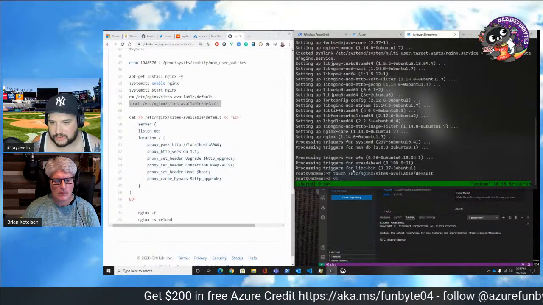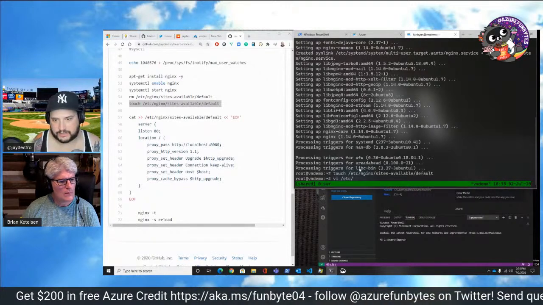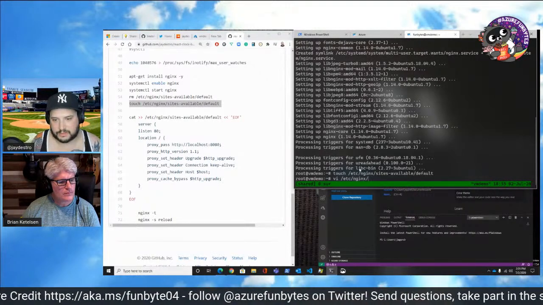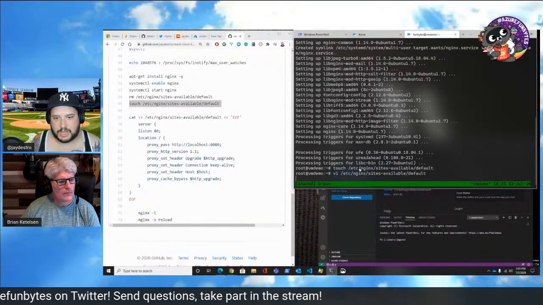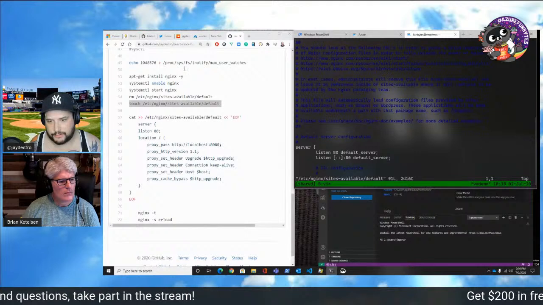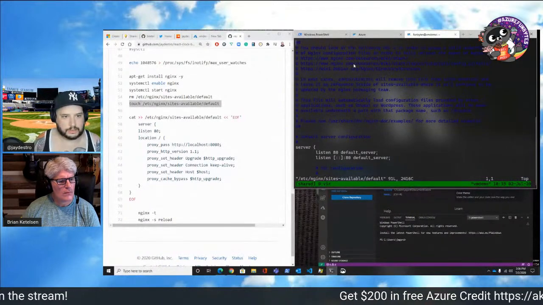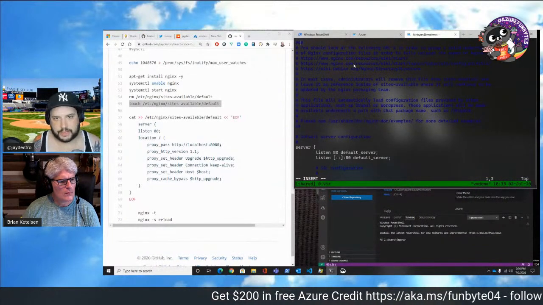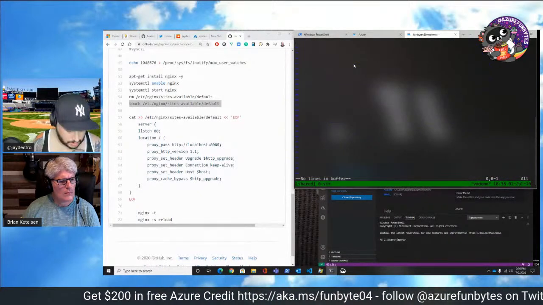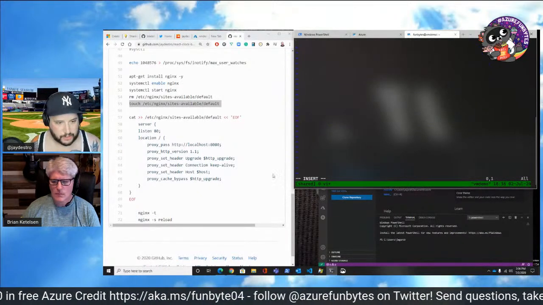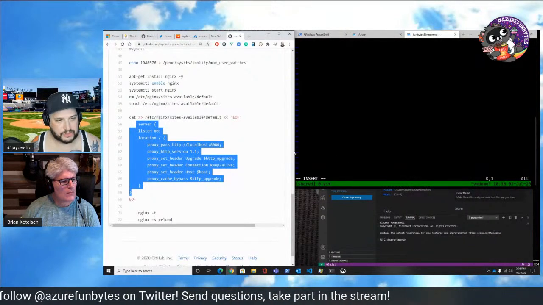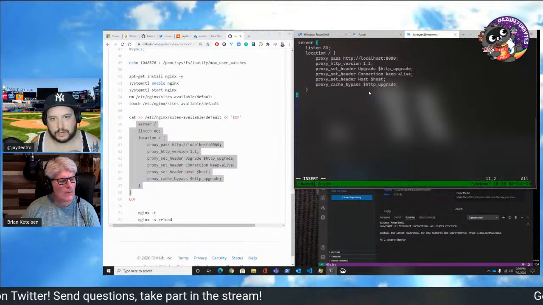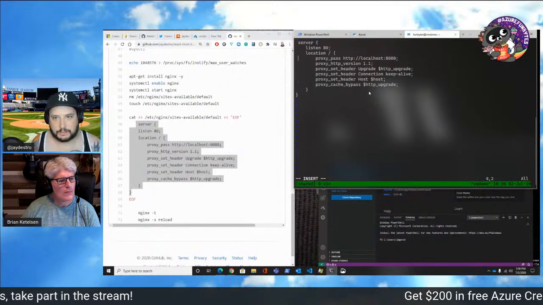And I'm just going to go VI /etc/nginx/sites-available/default. And then what I'm going to do in here, we've got our default Nginx server. Let's just go ahead and delete everything in here. And then we're going to take this default stuff that we want to use and pop it in here. So this is just how our server is going to start up, what it's going to start up, and where it's going to start up.